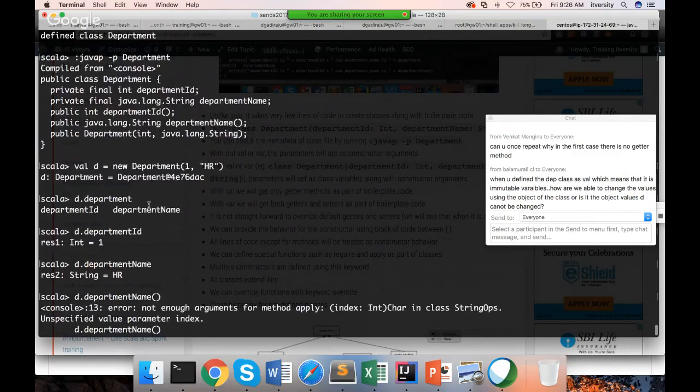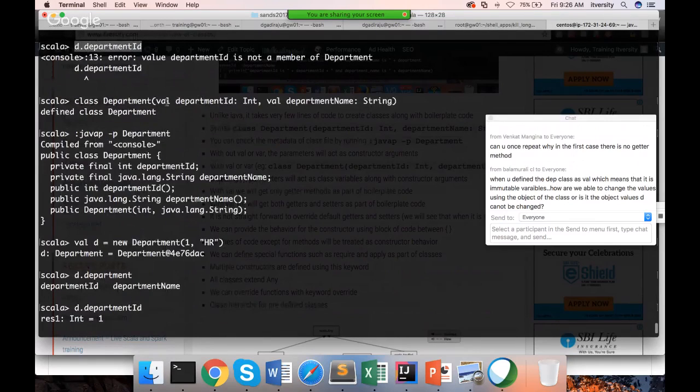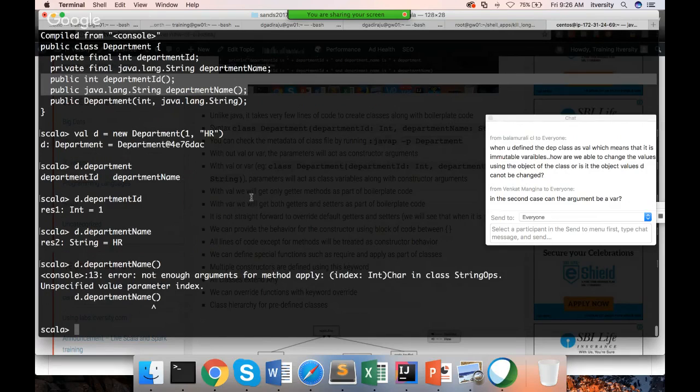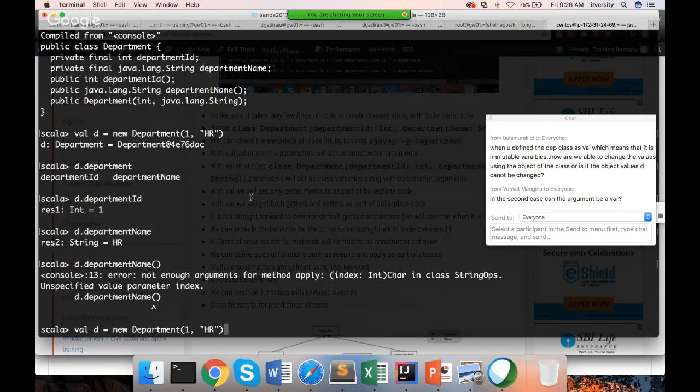And then, as part of the second attempt, I have created a class with two parameters, but they are of type immutable variables. As I am saying, use these immutable variables to generate your bytecode. It is actually creating two member variables, and then it is creating the constructor. To access those two member variables, it is also generating getter methods like this. If you want to have both getter and setter methods, you just have to say var here.